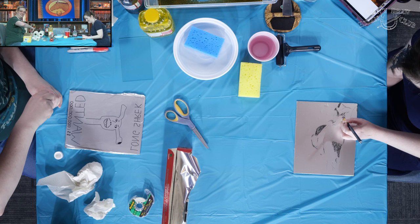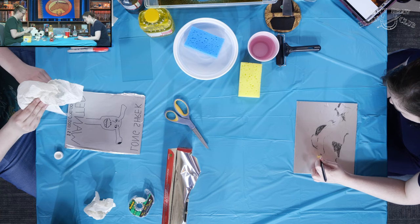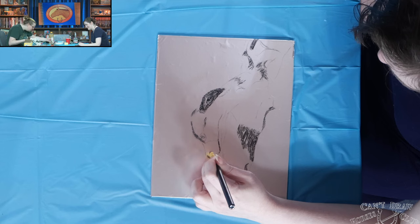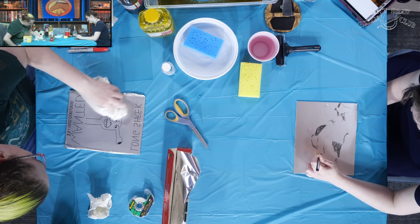Can anybody tell what my drawing is yet? Is it Snoopy? Old Snoopy. It is a dog. Yeah. It is not a Snoopy dog, though. I like traditional Snoopy. He looks so different. Interesting. Definitely cuts through the oil. Yeah, now you're cleaning the oil off. Now I'm cleaning the oil off. Is this a Paw Patrol? Are you doing a Paw Patrol? Nope. It is not a cartoon.